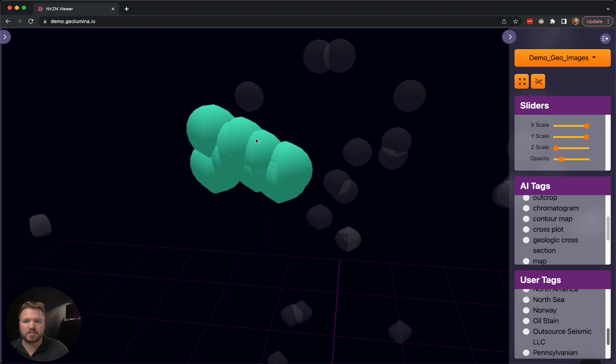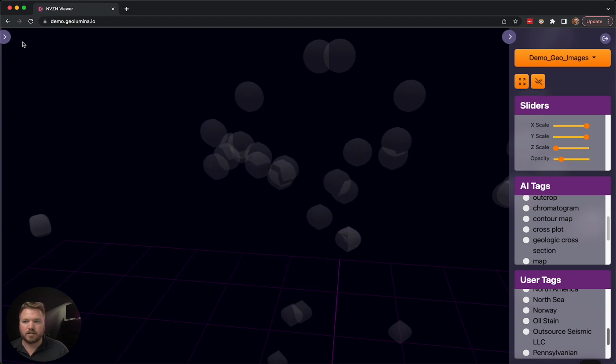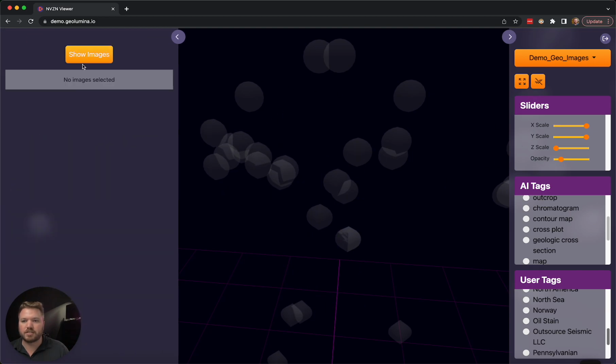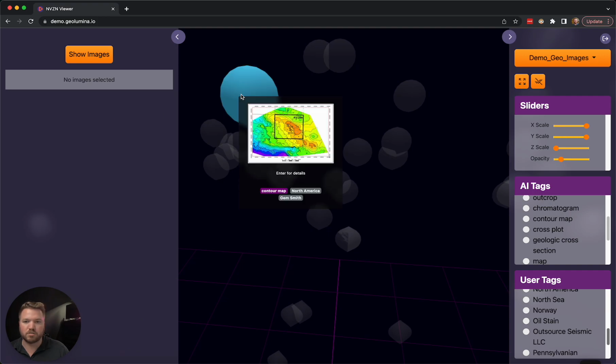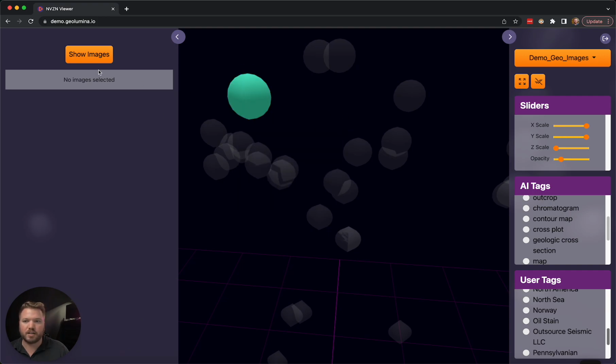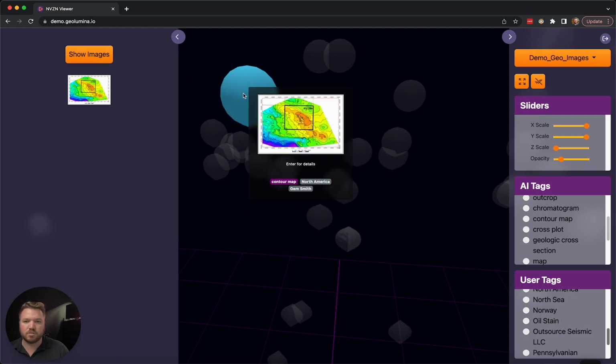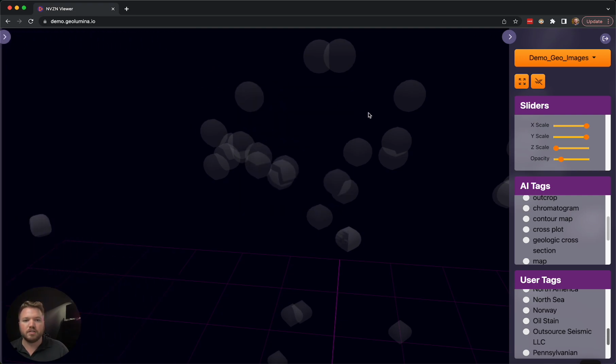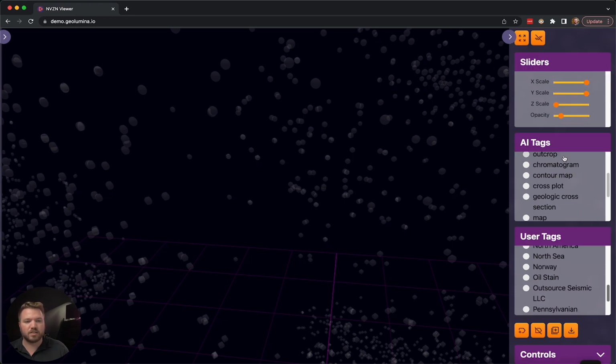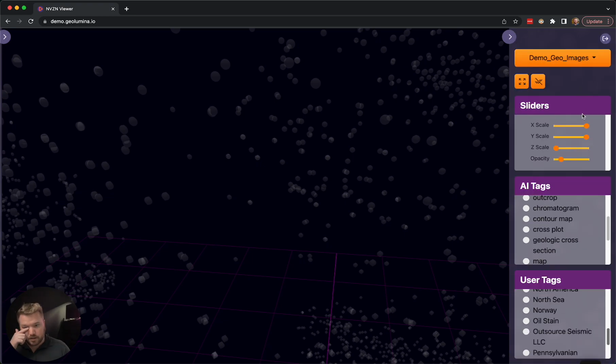So if I have something selected, I can explore them over here. If I have nothing selected and I ask it to show images, it won't. If I have just a single one highlighted, it will show that image. So I have two ways to select, highlight and view. So this is getting started with the sliders pane.